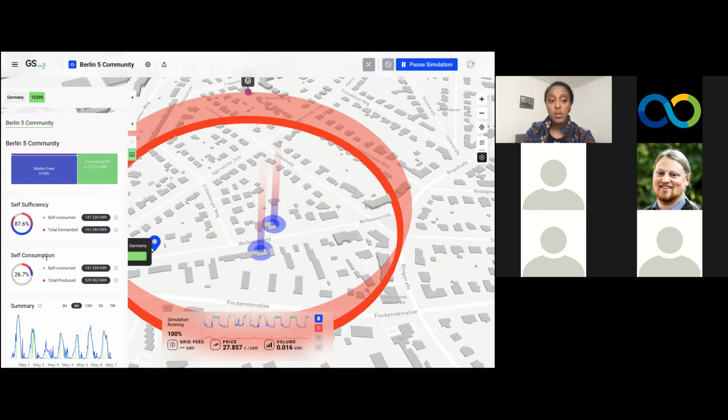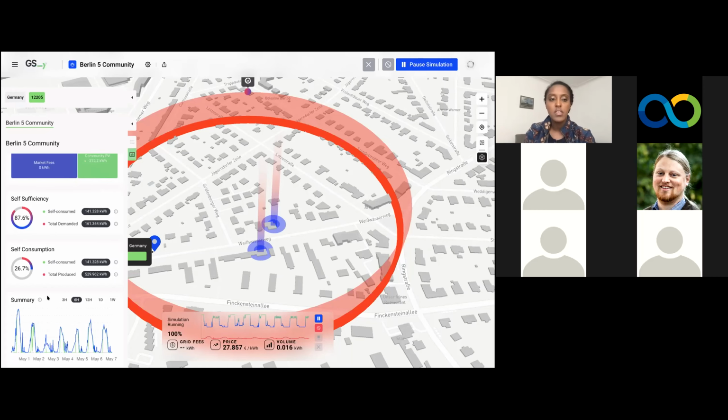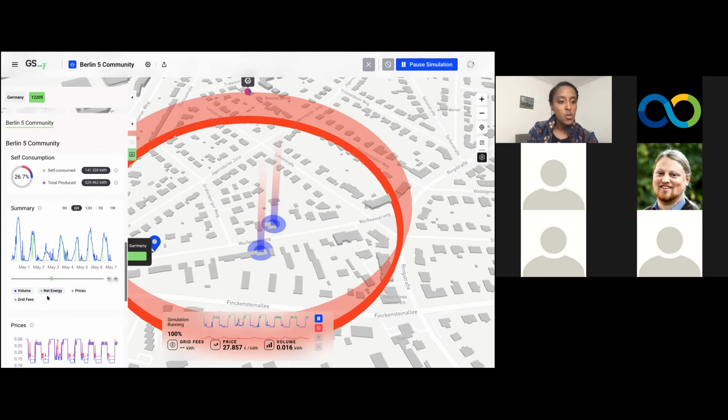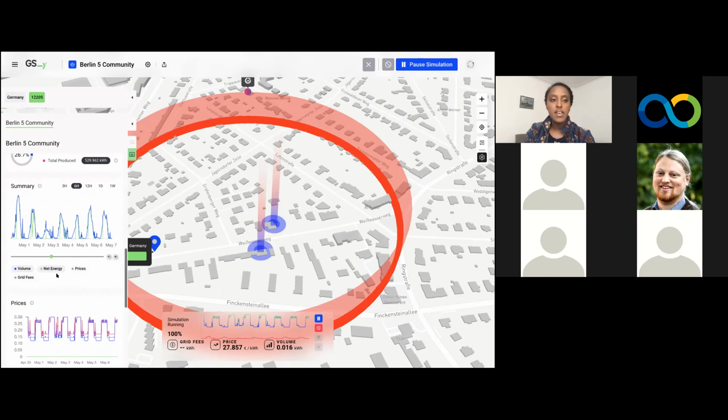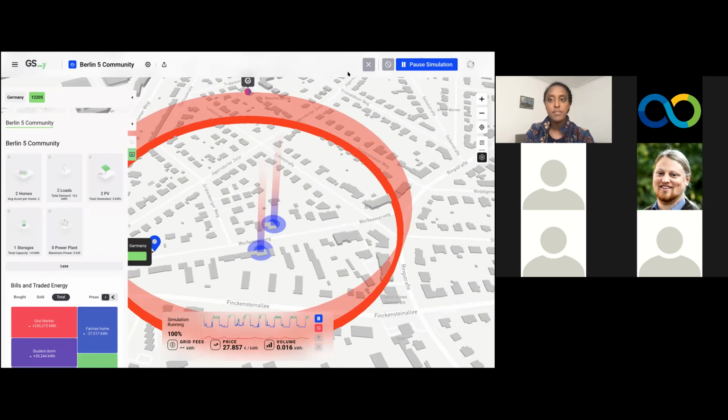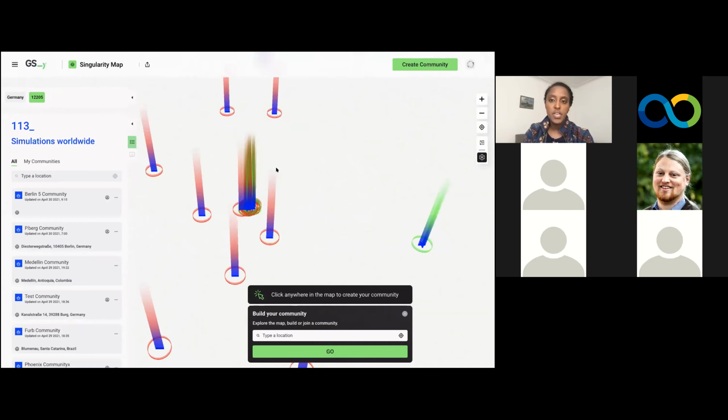We will be adding more KPIs, for example a KPI on savings, where based on the calculation from the simulation of the community, we can calculate in parallel what the community would have paid if they bought from the utility company. So we will see the benefit of a community participating in a local energy market that is financial, in conjunction with other benefits like ecological and social welfare. You can see here a graph on the prices, net energy and grid fee. So this is, like Ed mentioned, a very simple step-by-step way in which you can create your own community.